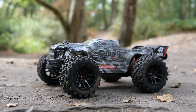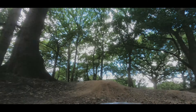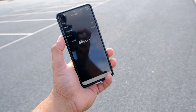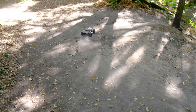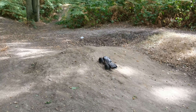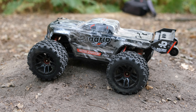I converted mine to brushless recently and turned it into a wheelie-popping beast — check this out. With the new upgraded setup I managed to achieve a speed of 56 miles per hour, and that was only on 2S, which is almost double the speed the truck does on its stock setup. Everything you need to get up and running is included in the box, including a 2S LiPo and a massive bag of spare parts and accessories. Overall, a very impressive truck, and a little more expensive than some people may like to pay, but I do think it's worth the extra money due to the quality and the extras you receive in the box.